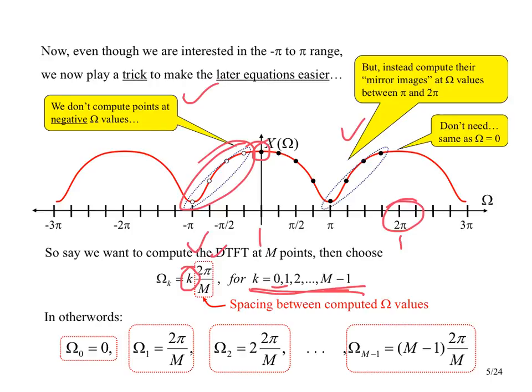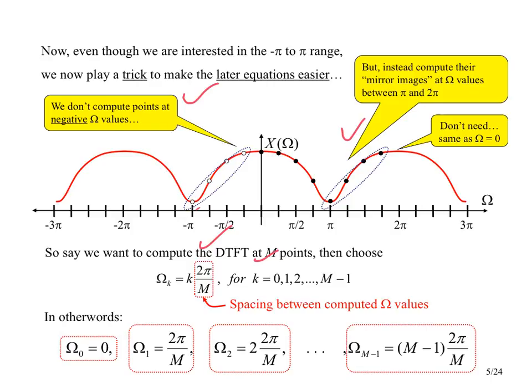But that's part of the formalism that sneaks in here to help us define things in a smoother mathematical way. So instead of taking from minus pi to pi, we go from 0 to 2 pi, and that gives us the spacing 2 pi over m with indices k being integers going from 0 up to m minus 1.